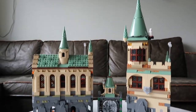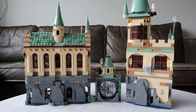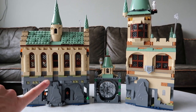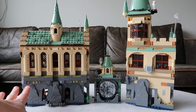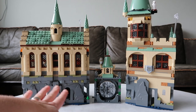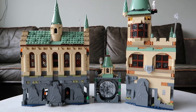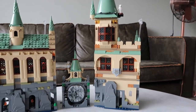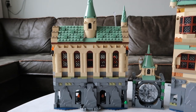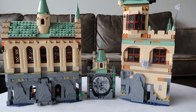So this is what the exterior of the Chamber of Secrets Lego set looks like. You can immediately recognize the Great Hall where everybody goes to dine. Underneath it, there's a lot of dark gray brick, and it has stone, which basically represents the castle being sunken into the ground. And then here you have this tower. It just looks so great because all the windows have the same sort of colors and paneling. You can immediately recognize this as one set.